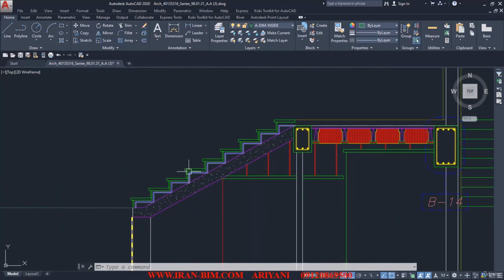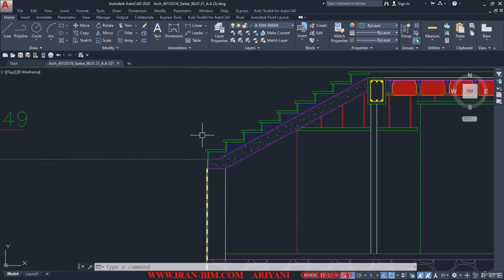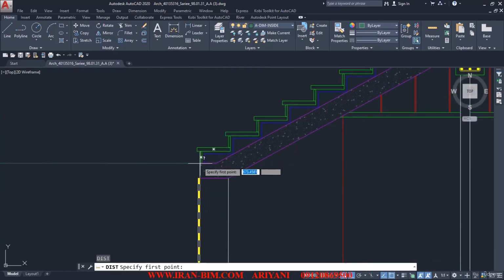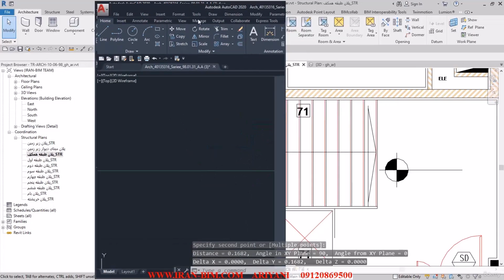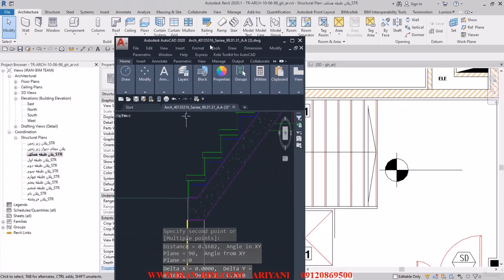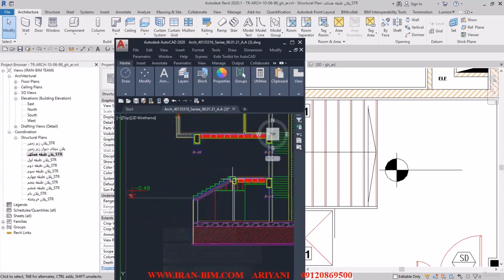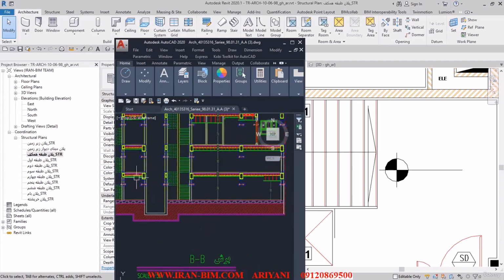Now let's count the stairs. We have 1, 2, 3, 4, 5, 6, 7, 8, and 9. So I go over here again, and I select DI, and our distance is 0.1682. And it goes up to the height of 1, which is our architectural floor.